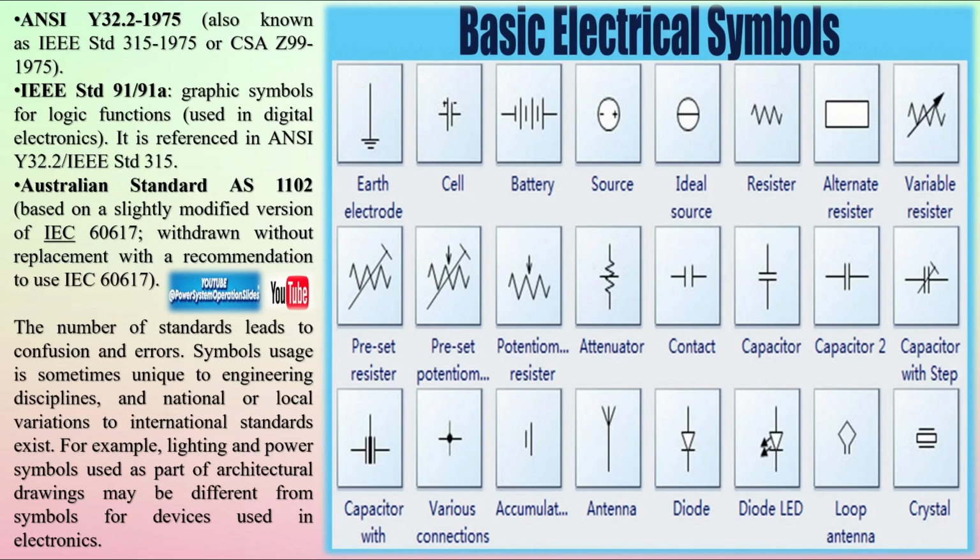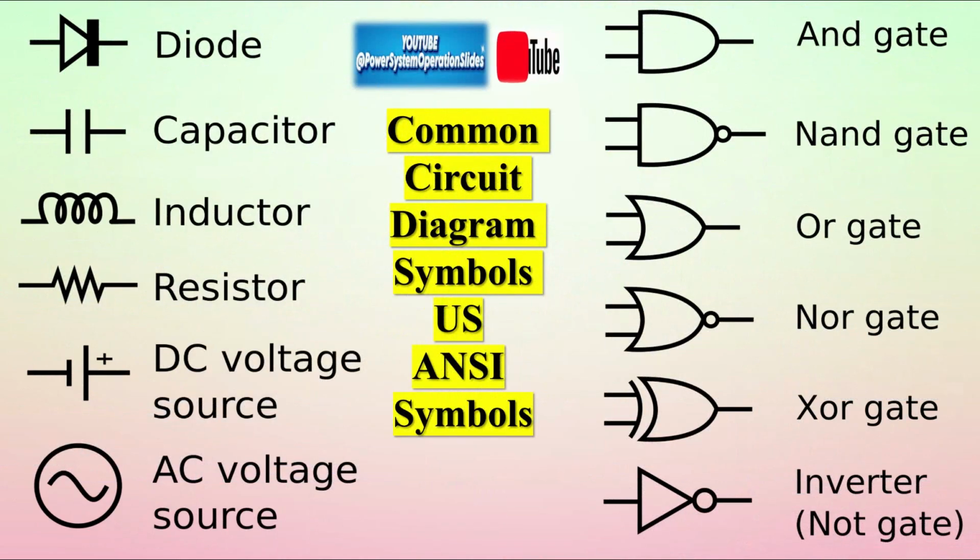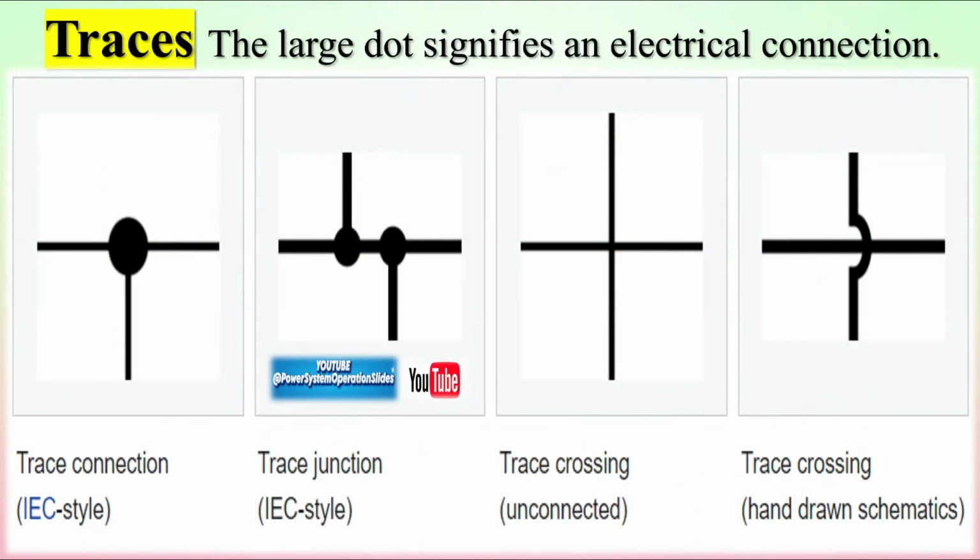More complex symbols, like logic gates or flip-flops, represent digital operations or memory storage in circuits. These symbols simplify intricate circuits, enabling clearer documentation and understanding of systems ranging from simple devices to advanced electronics. Electronic symbols represent components and connections in a circuit, providing a visual shorthand to describe the design. Here's a brief overview of the items you mentioned.